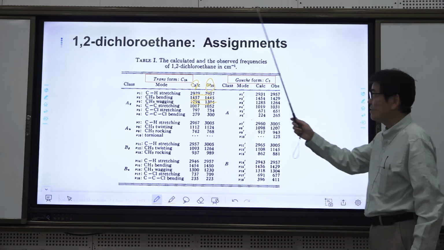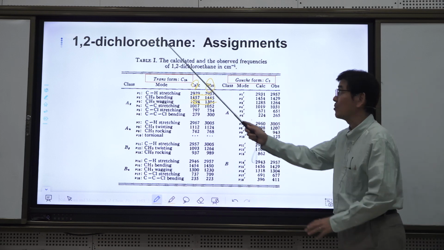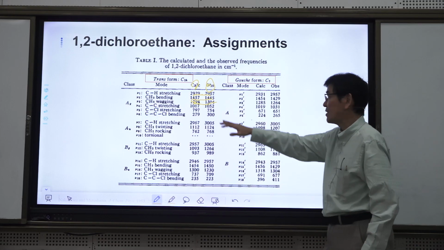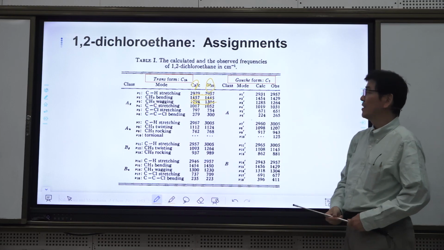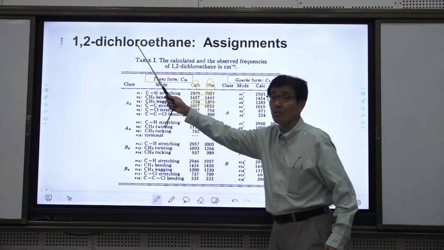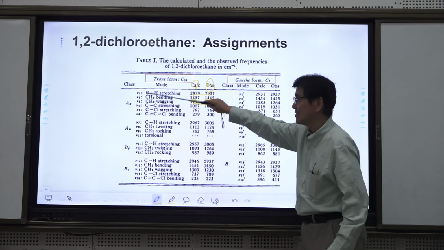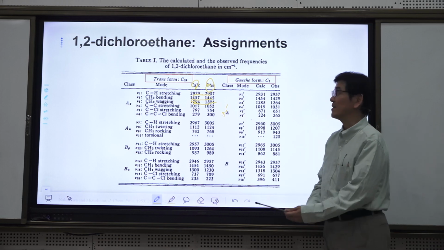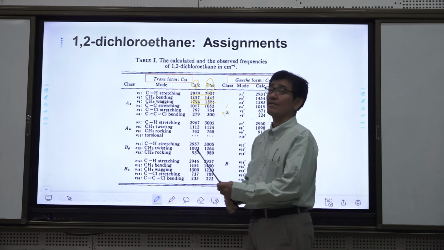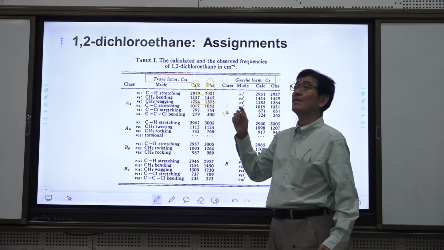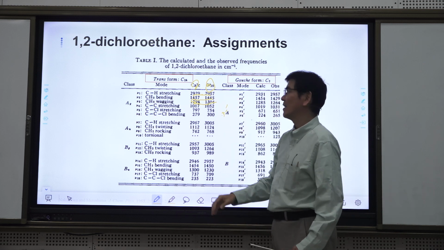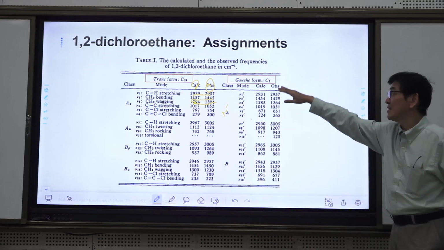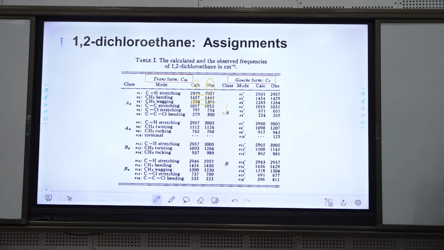Okay. So when we want to study the small molecules such as 1,2-dichloroethane, please make sure the vibrational assignment. As far as the number of atoms are small, it's affordable, and we can list all the vibration modes. Okay, it's hopeless if this is a protein that consists of 10,000 or 100,000 atoms. I cannot list all vibration modes. This is a limited number, so please make sure.